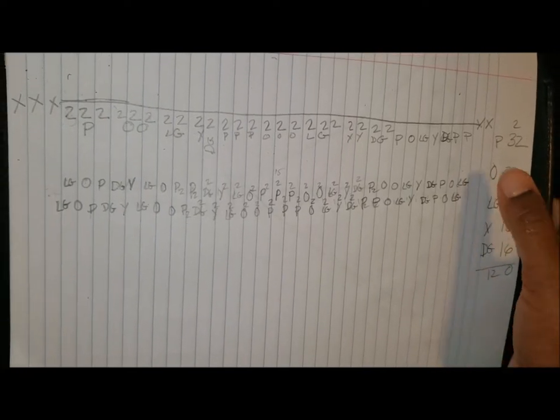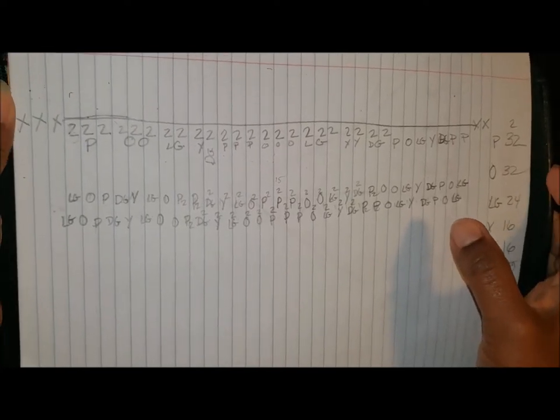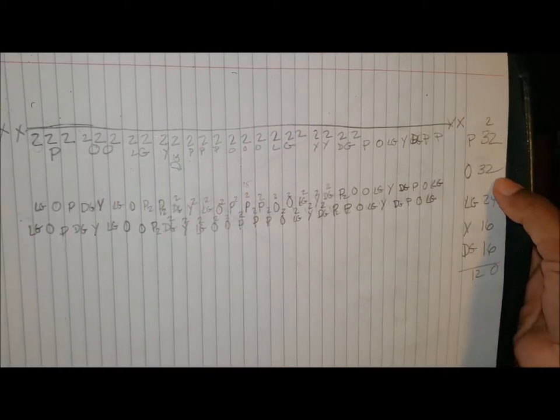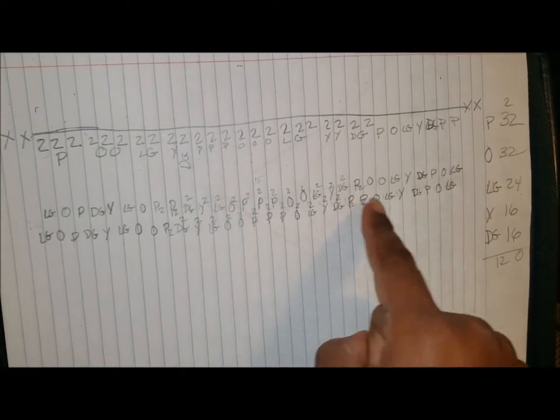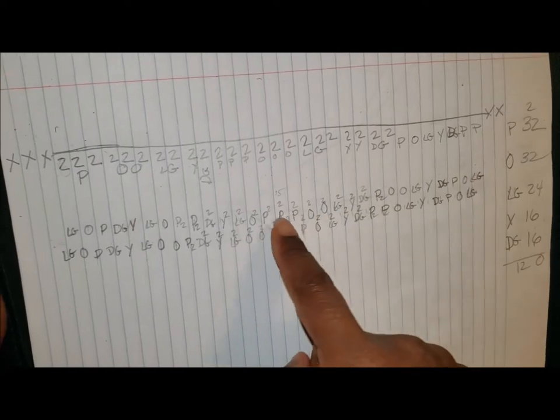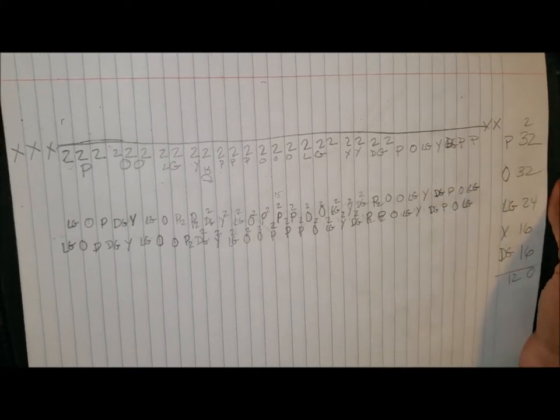Okay, so here it is. I know it looks absolutely insane, but basically this is a sketch of what my pattern will look like from the middle out onto both sides. This tells me how many of the colors I have to wind. And if I want to wind them in order, this will tell me exactly how many I wind in which order. Basically, the little two means they're in pairs of two — this is one, two, three, four bundles of two going that way. I totaled them up, I counted, I made sure. And I'm going to go ahead and wind my warp.